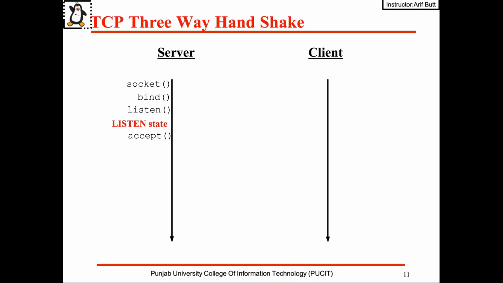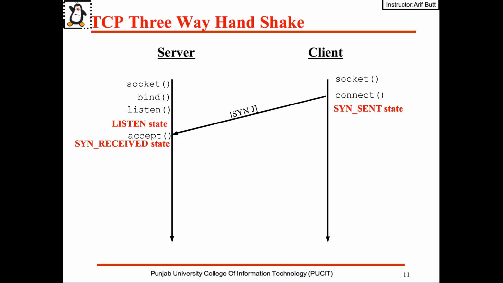Well, the master socket on the server side is in the listen state. When the client calls connect, the TCP/IP protocol sends a SYN packet to the server. After this, the master socket on the server side is in SYN received state, while the socket on the client side is in SYN sent state. The TCP/IP protocol on the server side responds with a SYN ACK packet, meaning that I have received it. So being a client, when you receive a SYN ACK packet, you know that the server has got the packet. But till now, the server doesn't know that the client has received the packet.